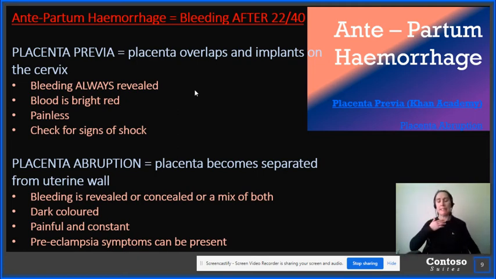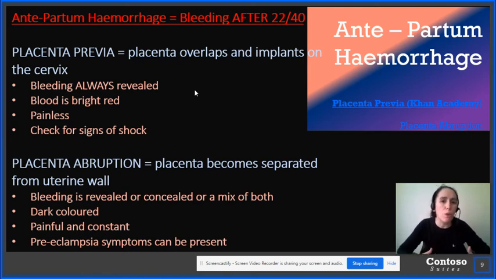Now, placenta abruptio, or abruption, on the other hand, is when the placenta actually becomes separated from the uterine wall. So as you know, it's stuck to it. If that comes away, there's going to be a lot of bleeding in there. Though that doesn't always come down the channels and be exposed bleeding. That can be concealed. So with a concealed bleed in a pregnancy, you might not even be able to do the palpation to find a concealed bleed in there because everything's so large and expanded anyway with the baby.